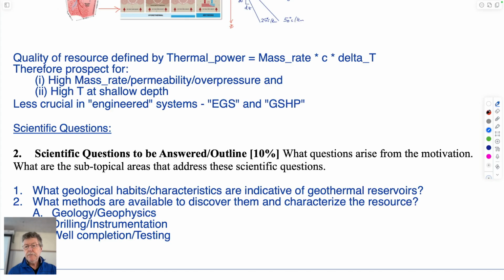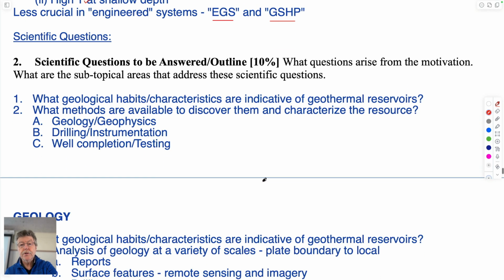So today, perhaps we'll have a bit of a journey around the world looking at these kinds of deposits. But this, as we made the point earlier, is a key relationship for us in terms of mass flow rates and temperatures. We want both high mass flow rates and high temperatures. Perhaps that's less important in EGS, where we think heat is available everywhere, but we want to make a reservoir. Probably not very important at all in ground-sourced heat pumps, because they just work by thermal conduction, and so long as you can actually put the coils in the ground, either by trenching in the surface or by shallow boreholes, that's just fine.